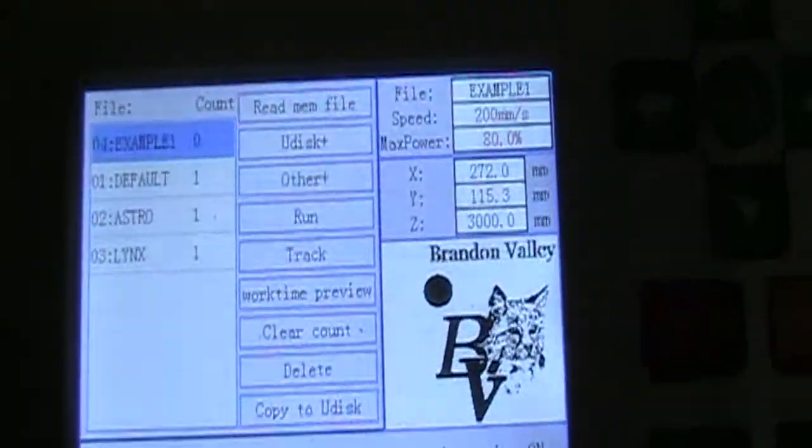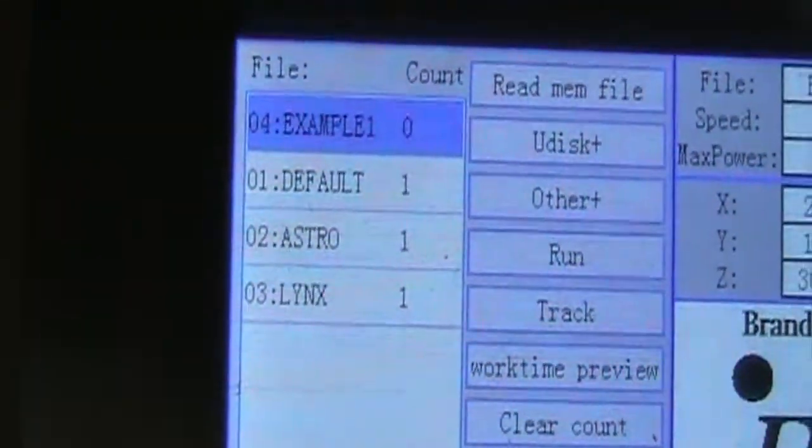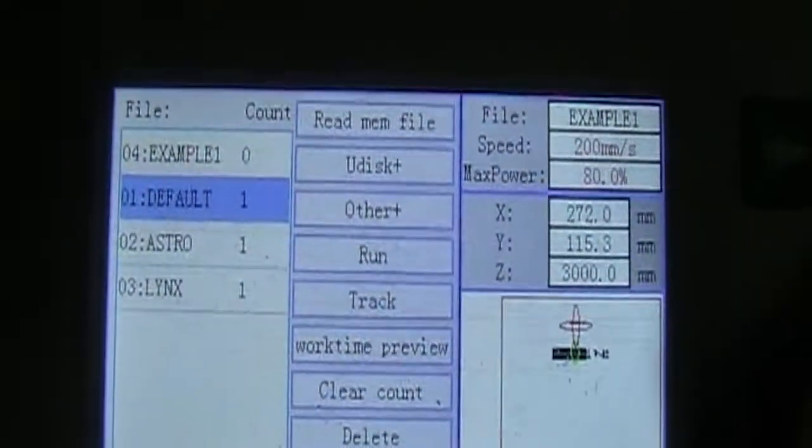Now I come over here, and this button that says File, I'm going to hit File. And there it shows up, along with some others. So I want to move it to Mine. And if I have to go up and down, I can move there.